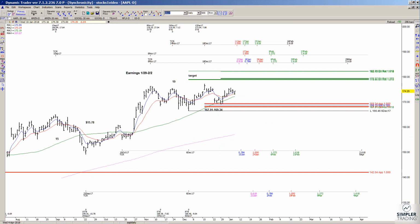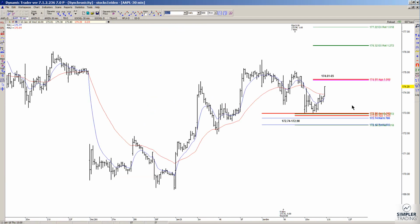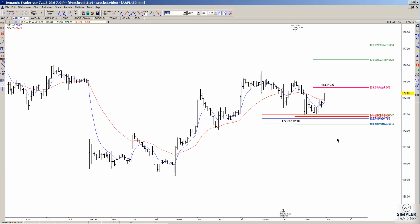We've got Apple, still seems to be on target for potential rally towards that 178, 179 area. Let's see, there's a little bit of timing here. Well, we're not really going straight up into it, so forget about that. But as far as the intraday, this is one of the day trading setups that I gave in the main trading room today, where we tested some of the deeper support with a two-step pattern decision. And we hit, we held, we triggered for a day trade.